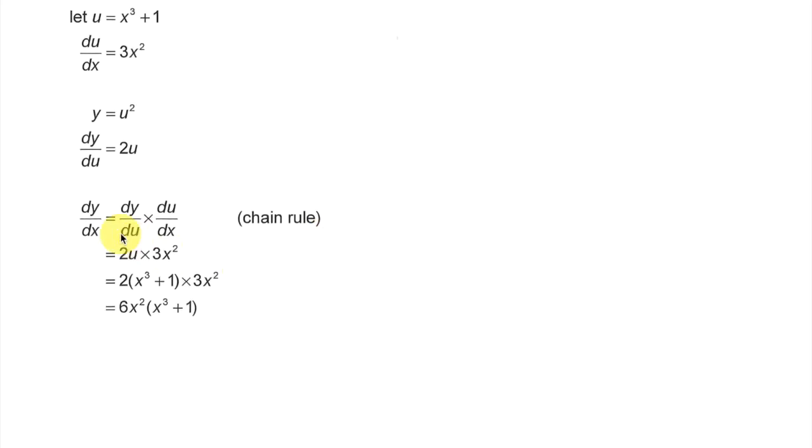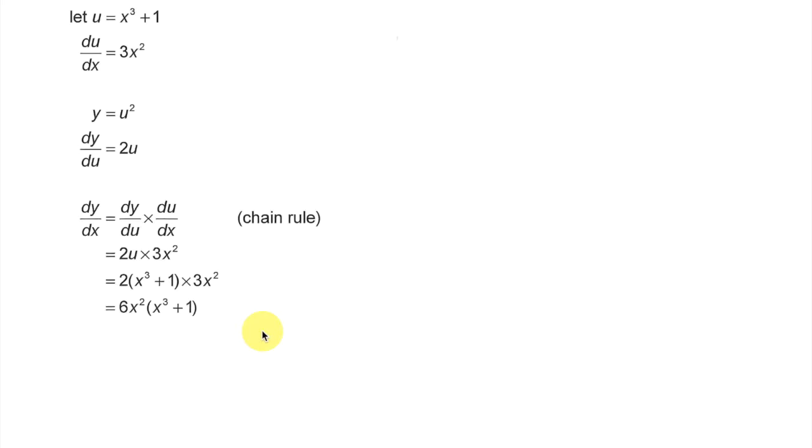I now write down the chain rule, so dy/dx equals dy/du multiplied by du/dx. dy/du was equal to 2u. du/dx was equal to 3x squared. Now we want to have an answer in terms of just x, not u, and I can go back and substitute what u was equal to. u was equal to x cubed plus 1. So I've subbed that in the next line of workings here, and then finally I've tidied it up. So that there is the chain rule.